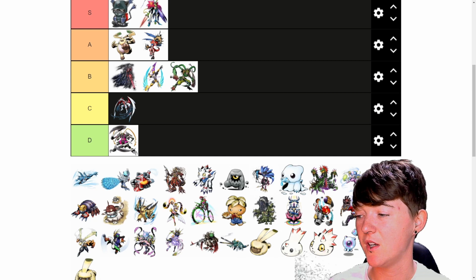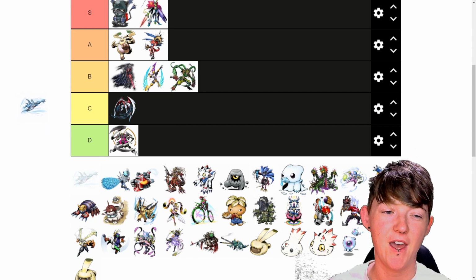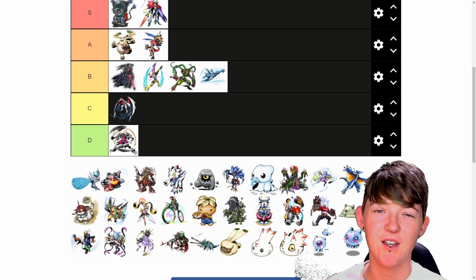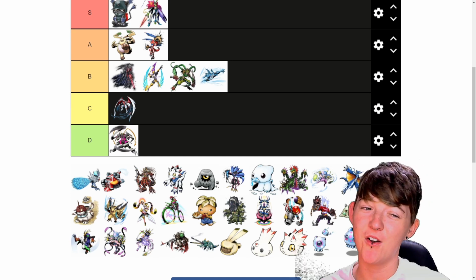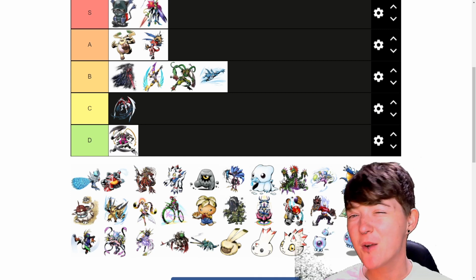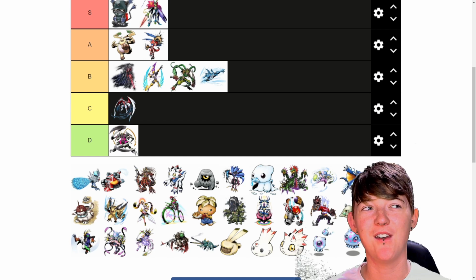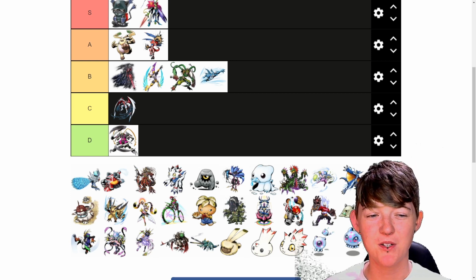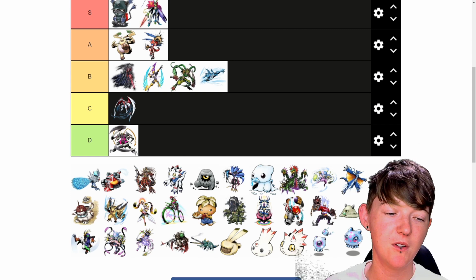Next we have Divemon, which is little shark friend. And I think I'm going to have to put him in B tier. So another B tier, middle of the road. His eyes kind of freak me out a little bit. And it's kind of weird that they have a swimming one on the vital bracelet because it's not waterproof. The vital bracelet should be waterproof. It'd be so much better if it was, but also more expensive. And they also use the synchronized swimmers as the advertisement. So why isn't it waterproof? Yeah, I think I'm going to keep it in B.